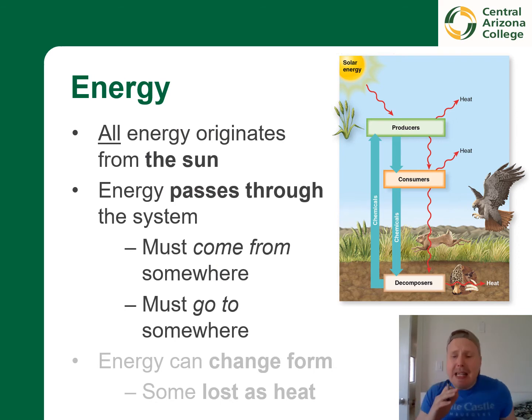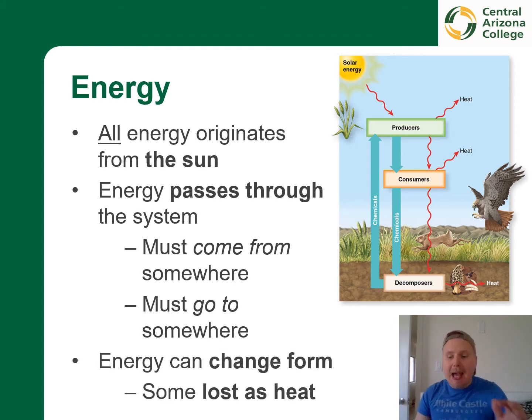So an important thing to note here is that the energy never randomly just appears at any of these further stages. It must come from somewhere. And similarly, energy never just disappears somewhere. If we lose energy, we must be able to point out where we lose this in these various further stages. And of course, as we already earlier alluded to, energy can absolutely change its form as it passes through this system.